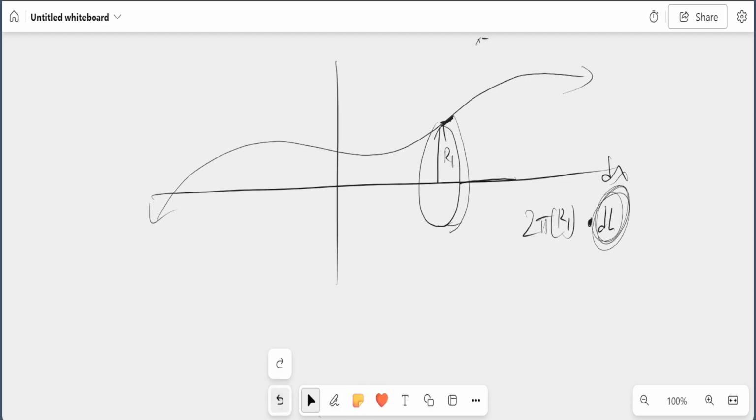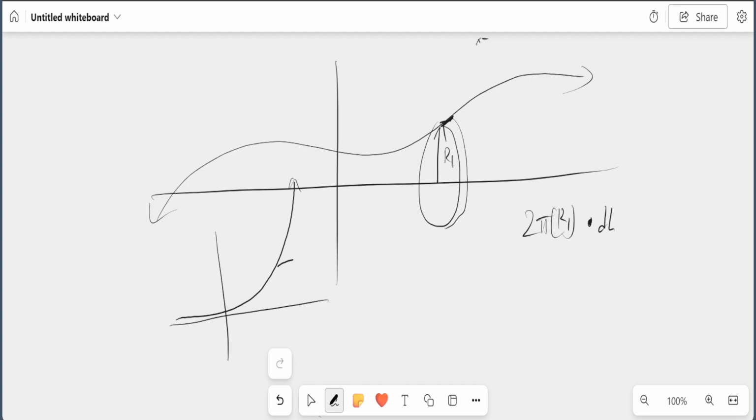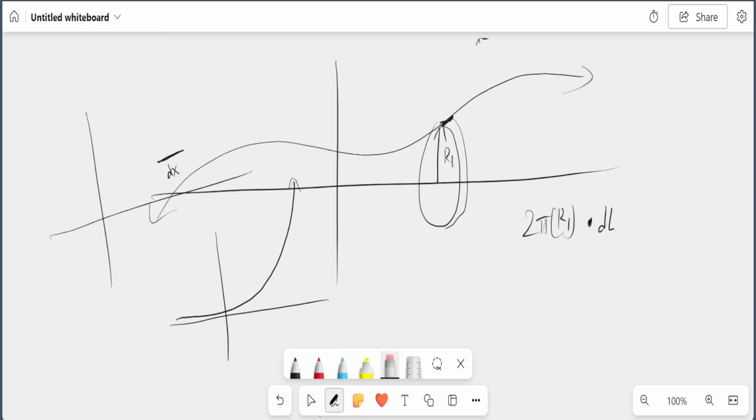And honestly, I still don't have a good explanation for it, but the way I can best explain it is, pretend we have a super exponential function, right? Even if we do a small dx, the difference between our dl and our dx is huge. Pretend it's like a near vertical function. We could add up dx's, right? If we were going to find our surface areas, right? But then our dl is just huge compared to our dx. So we're losing a lot of information. That's honestly the best way I can explain it.